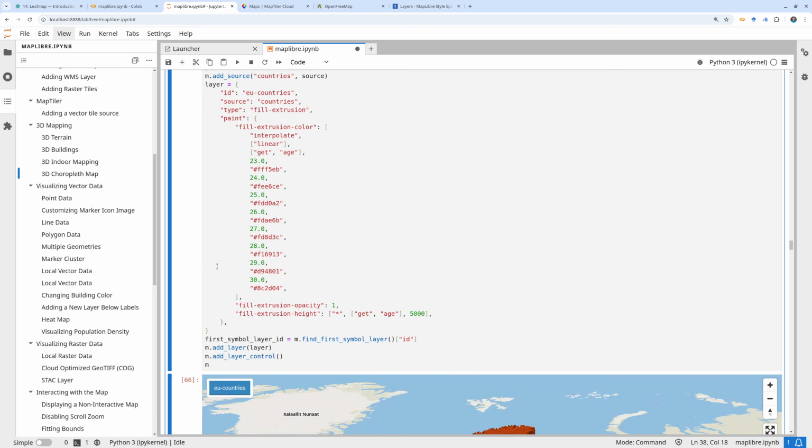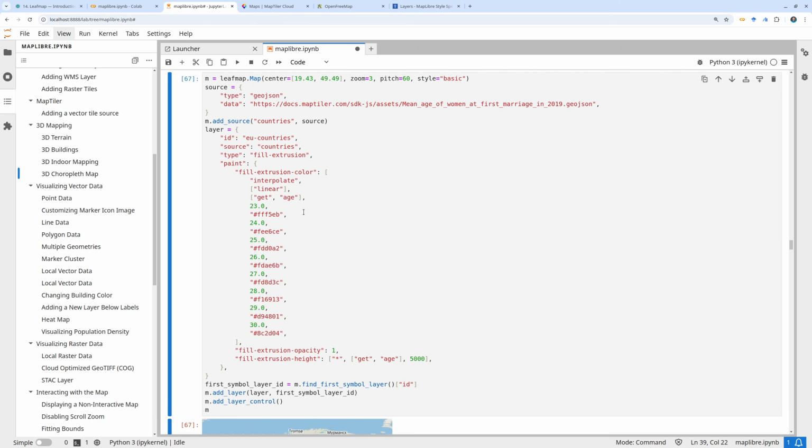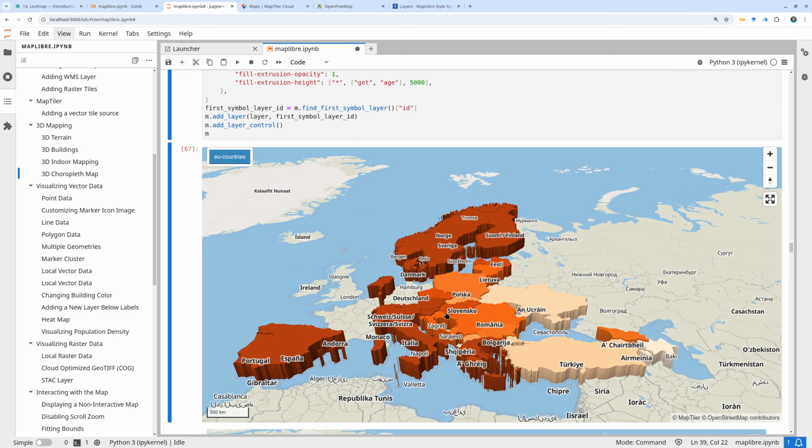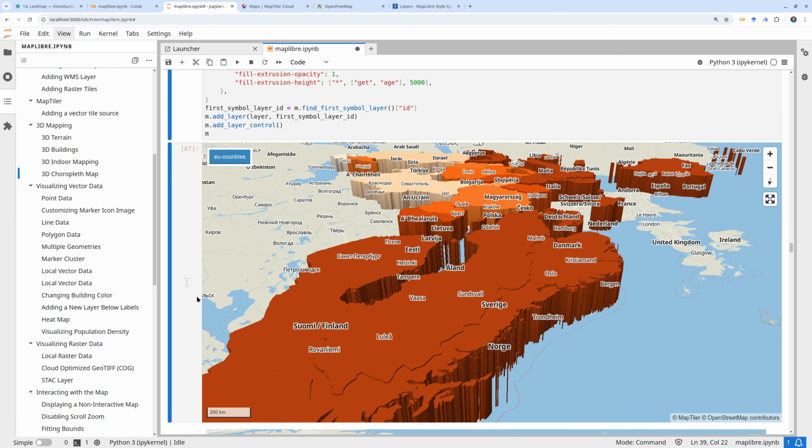But run this one again. Take a look. Right now, you don't see the countries because the label by default is going to be put on top of everything. So if you want to insert into different layers, then you can find the first ID. So it's going to show you what this first layer ID is. So this is going to find out basically the label. Symbol layer basically means just the text label. So what this one is doing is, okay, I'm going to put it beneath the first label ID, and this is why we can see this kind of effect, and it's so much better than 2D visualization. Okay, so this is how you can render this one.